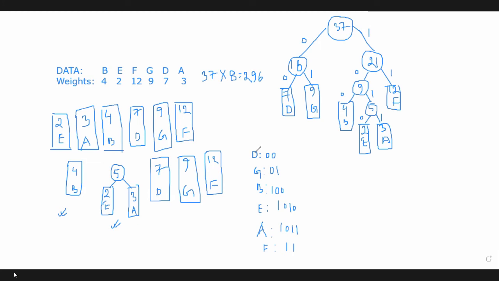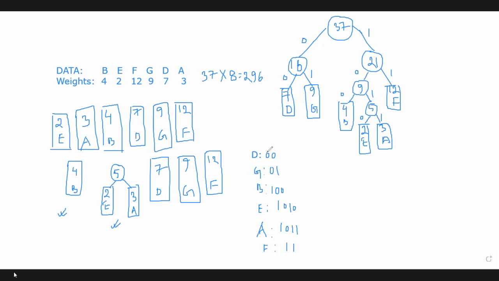Okay, so now for representing D, we need 2 bits. Here the bit length is not fixed because we are using variable length coding. When we used ASCII code, the bit length was 8. It was fixed. For encoding each of these characters, we need 8 bits. That's why the total number of bits we need for sending all these characters in that message is 296. But here we used variable length code. The bit length depends on the path length of each of these characters. Now we can find out the total number of bits that are needed for sending all these characters.